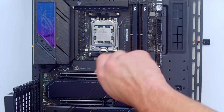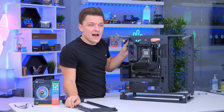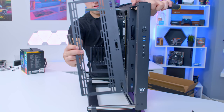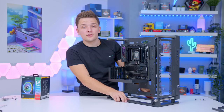Always start with the screw in the middle, as that locks the motherboard down and stops it from moving. Work your way outwards with one in the top right, another in the bottom right, then two more down the left-hand side and one in the middle. And that's all we need to do — good progress. There is only one thing left before installing the radiator, and that's adding this bracket onto the front. It slides onto the two poles, but we need to take the top one out and then add it back in.